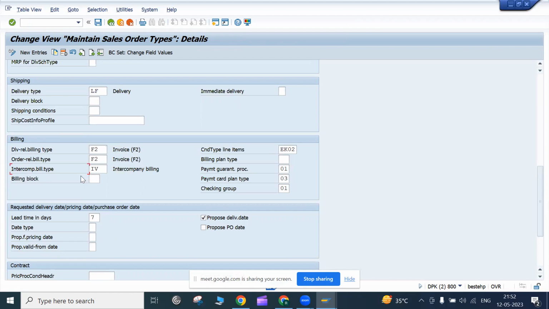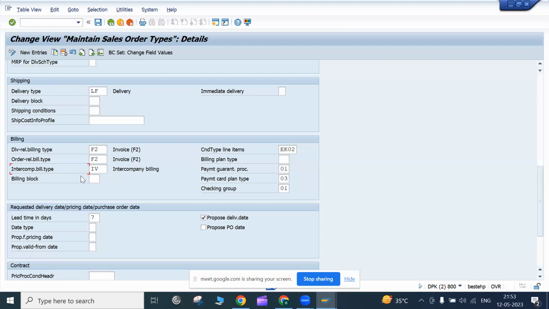So intercompany means, let's say there are two companies in the same group. Take the example of TCS. It has Tata Motors and it also has, let's say, Tata Chemicals. So if one company is selling any item to the other company, say Tata Motors is buying something, some batteries, from Tata Chemicals.